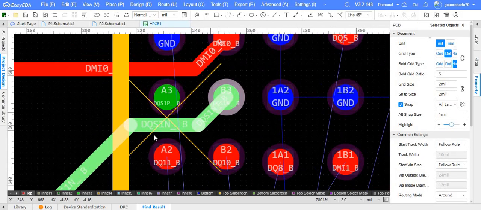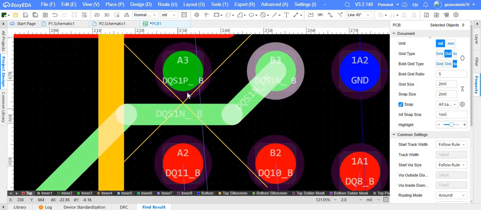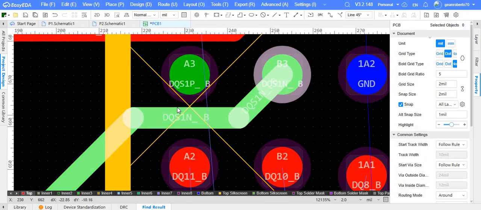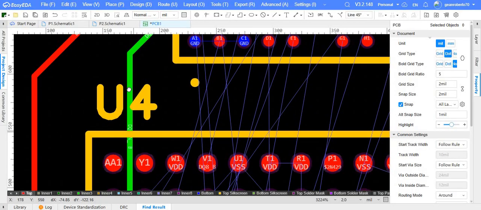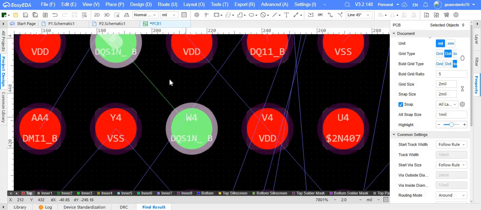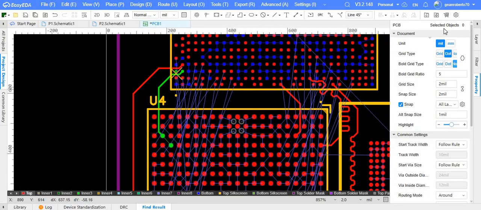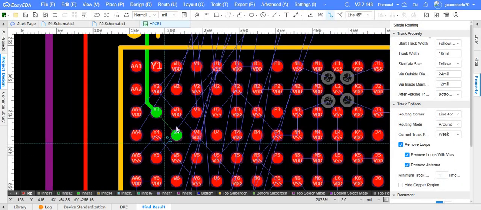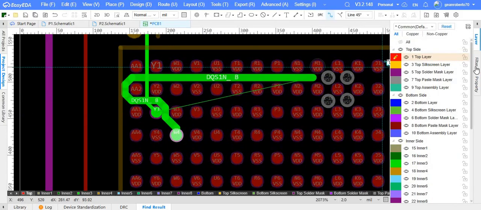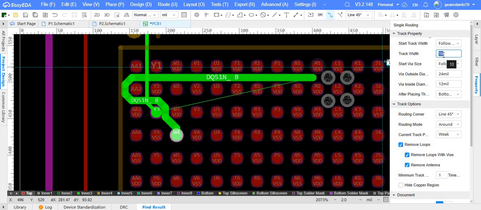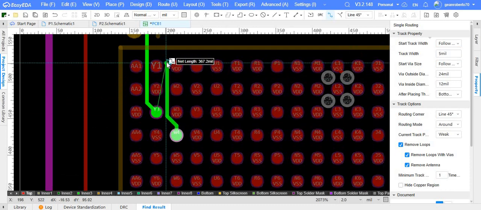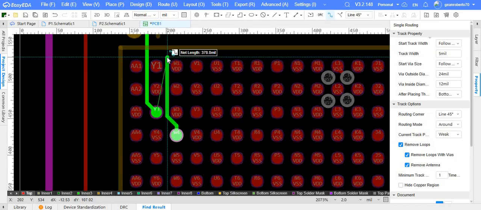And okay, right here we will need to create an individual rule, as we are routing these differential signals, its length we need to match.